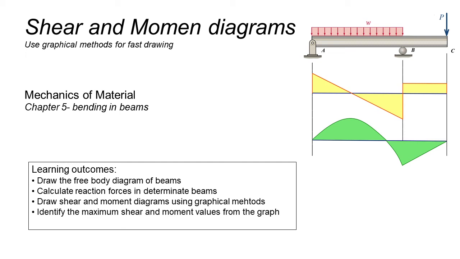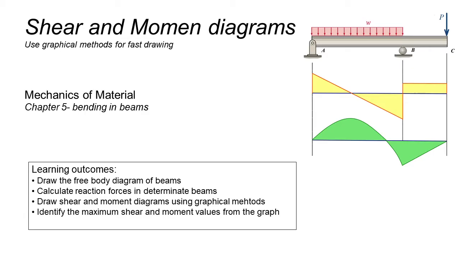In this lecture, we are going to talk about how to construct shear and moment diagrams. Shear and moment diagrams are topics that were already discussed in statics, but they are needed also in mechanics of materials in order to identify the magnitude of shear and moments at different parts of the beam. The goal of making shear and moment diagrams is to identify the value of the maximum shear and moment at any point in a beam.